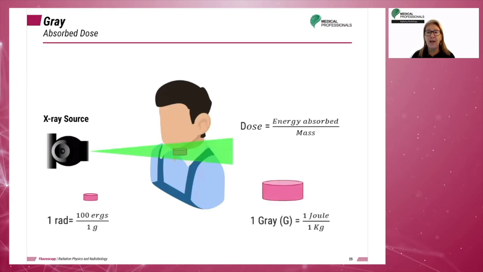The gray is the standard international unit of measure for radiation dose. The British equivalent unit is RAD, R-A-D, which stands for radiation absorbed dose. In a formula, gray is expressed as D for dose. Because radiation dose in diagnostic radiography is relatively low, smaller units are more often used.